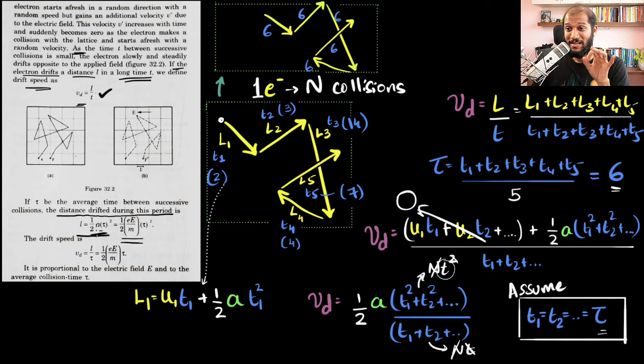And now if you think about it, this statement makes sense. If we assume that the time of collision stays the same for all the n collisions, then to calculate the average value, I can just average it out over one of those instances, one of those successive collisions, because for every other successive collision, everything stays the same. And I think that's exactly what Professor has done over here. He has only calculated the average value over one particular interval and assumed that the time for that is tau, which is not true. The time for that is not tau. He's taken an average value like that.